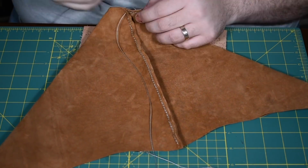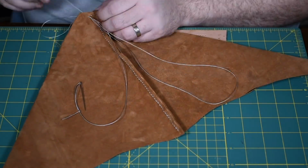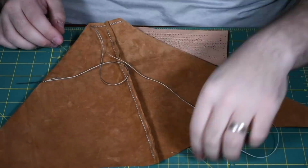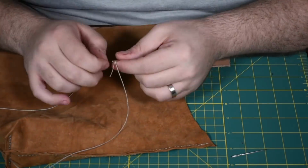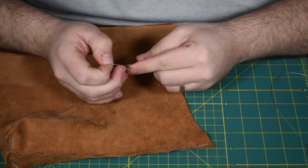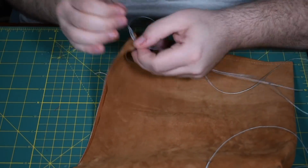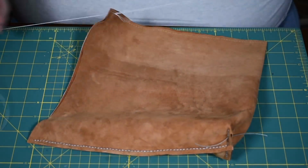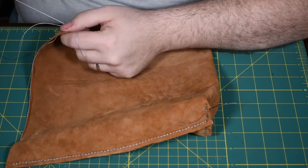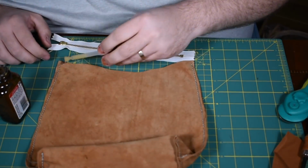So I think this is the right way to do it. Now you see here, I'm putting the crimp, kind of the bottom on the bag, and you just open it up and lay it at 90 degrees there. Cut the tip off and then sew it shut. So that's pretty straightforward, and it makes a nice corner, makes it kind of bulge out nicely. You can see it there. And then I just turn it over and do the exact same thing on the flip side, and that works great. And here I am putting the zipper on.